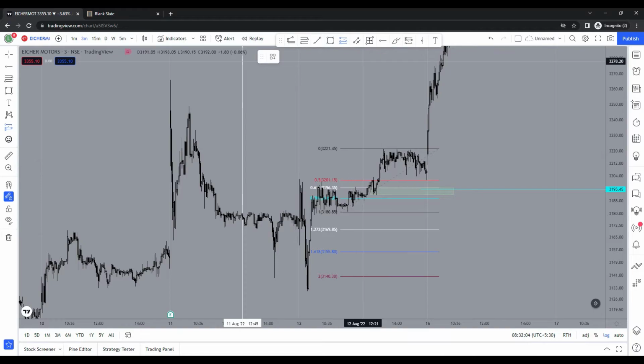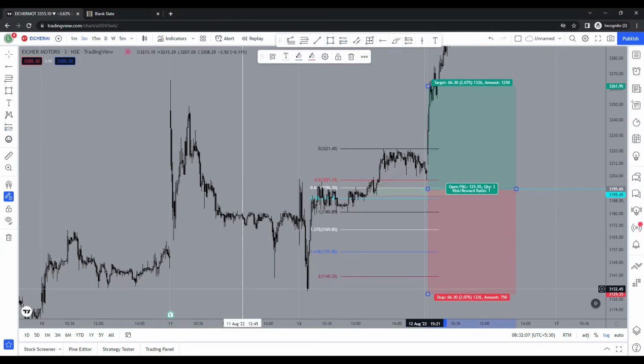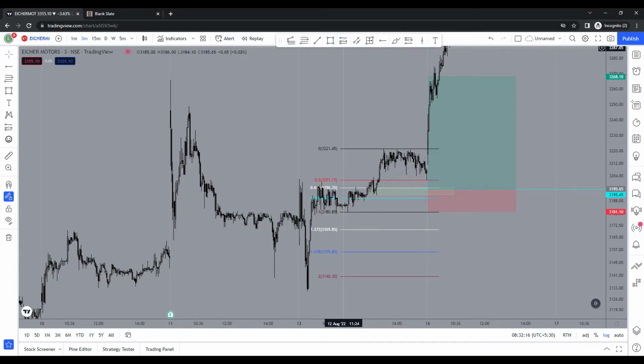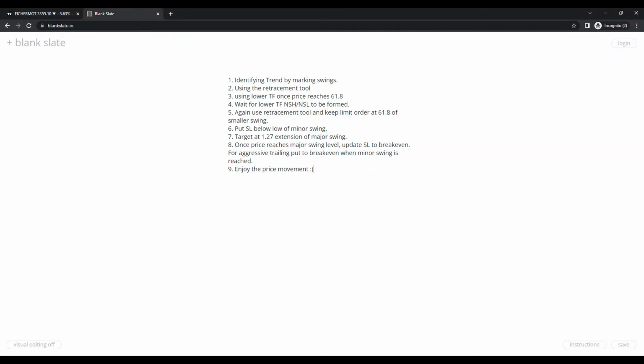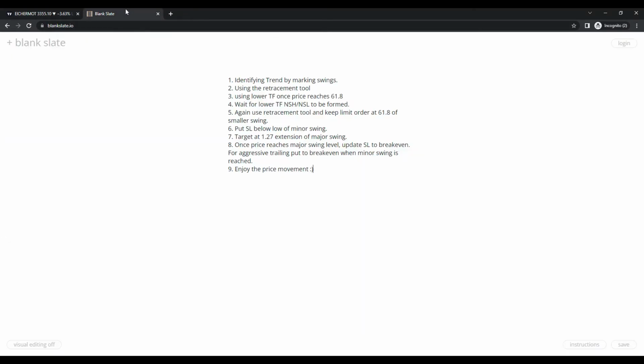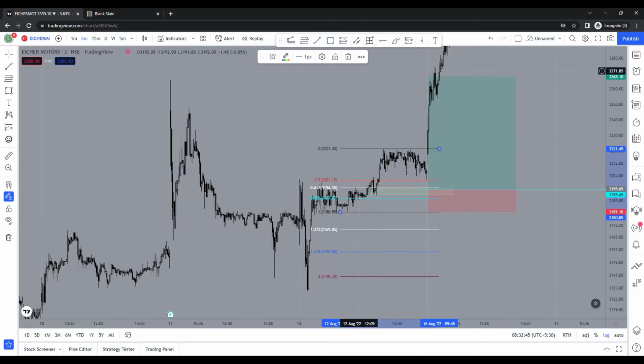So you need to put the stop loss somewhere around here, just below that, and your target will be one to one extension, or simply measure this distance of previous 15-minute swing. Like this. So somewhere around here, right? So this will be your entire process of placing the trade. And yeah, fifth point is again the same, measuring the lower time frame swing low and putting a SL just below the minor swing low, which is this here.